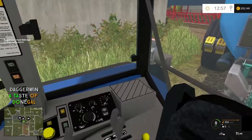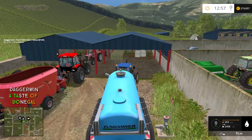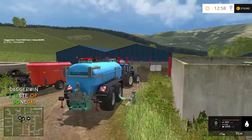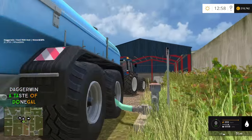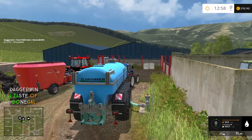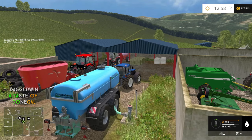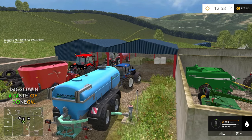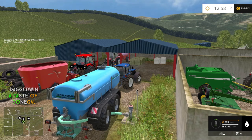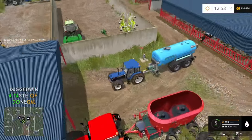We've still got these bales in the shed here and we are going to move them - just with the JCB. We're not going to use the trailer for unloading; the automatic unload is just too unrealistic for some people apparently. The water bowser is doing a bit of a dance - that weird behaviour seems to happen in Farming Simulator when you don't have a big enough tractor on the front. Anyway, that is almost full. In the future we'll move those bales with the JCB and position them somewhere out of the way where we won't have to keep moving and crashing into them.